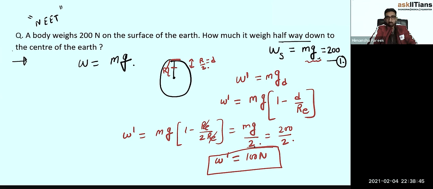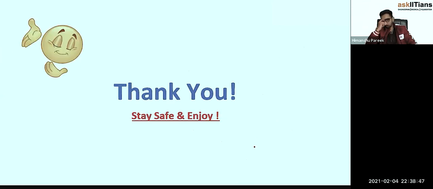So that's how we basically get the weight at any point inside the Earth. So that's all about the Kepler laws of motion. I hope you enjoyed the lecture. Today's lecture was not very mathematical. It was a completely theoretical chapter for today's class. And we have learnt about the Kepler laws of motion. There are three laws basically, and we should also remember Ptolemy's contribution, Copernicus's contribution, then Tycho's contribution, right? What these people had to say.